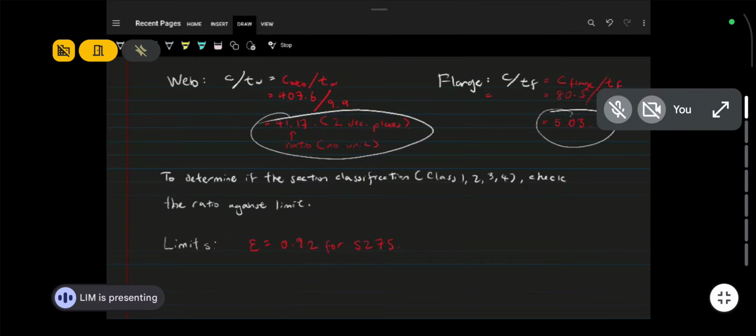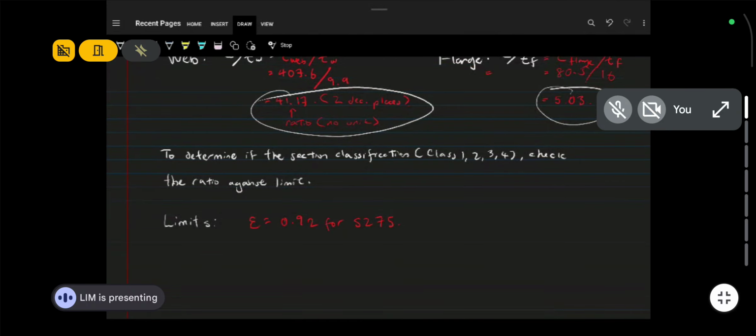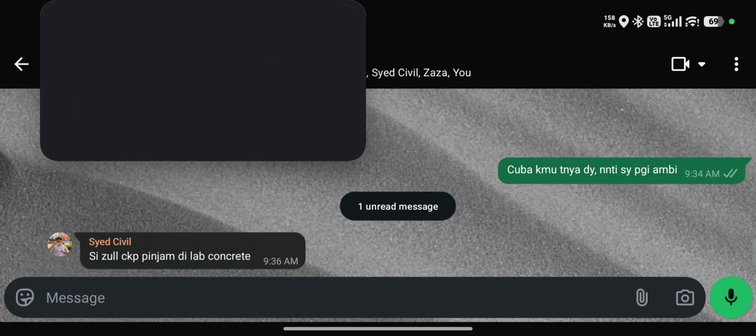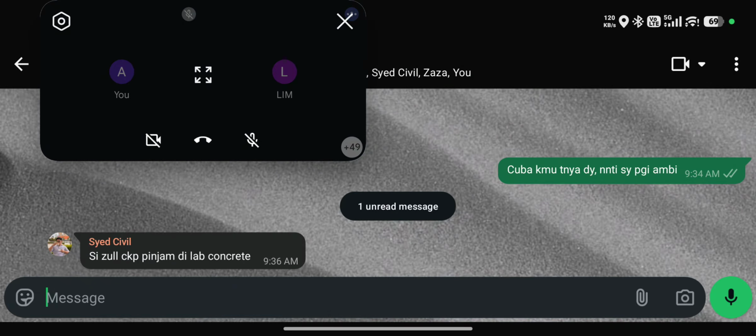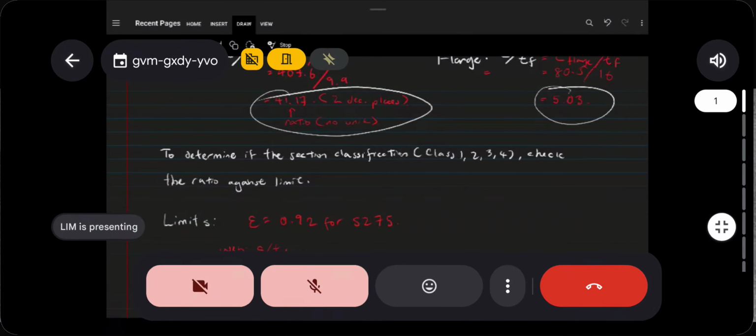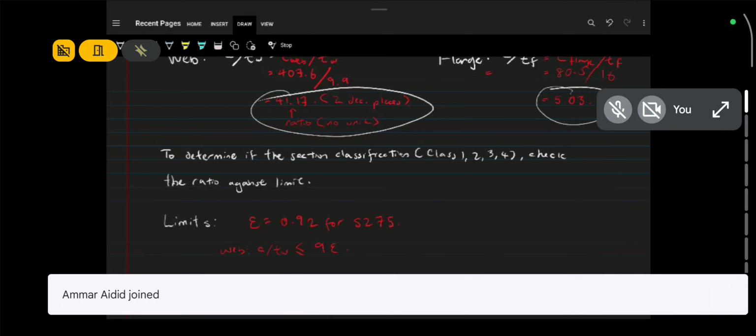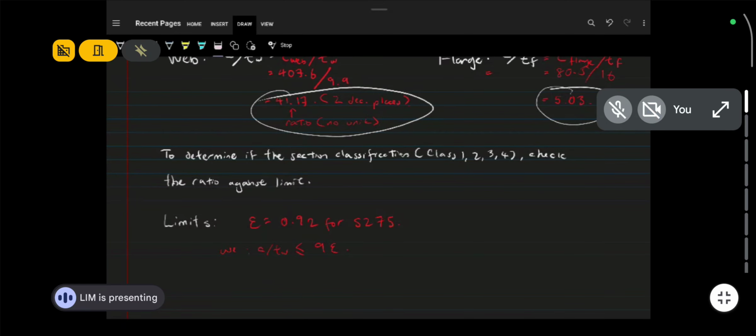So the limit for the web is what just now? C over T W has to be less than or equal to 9 epsilon, right? Oh, but that one is for flange. Sorry, it was for flange.